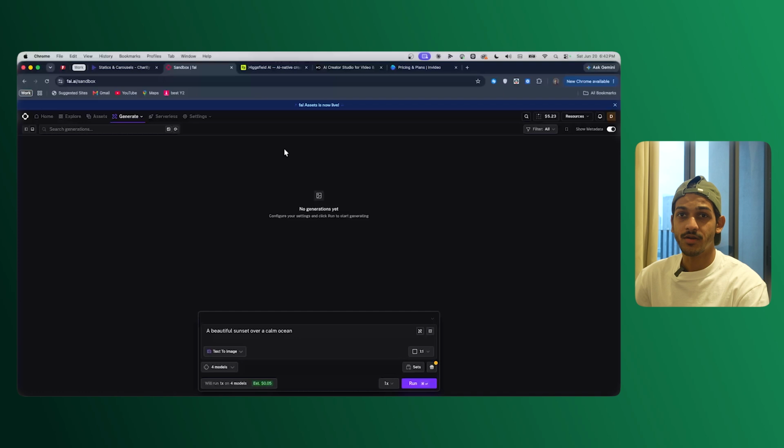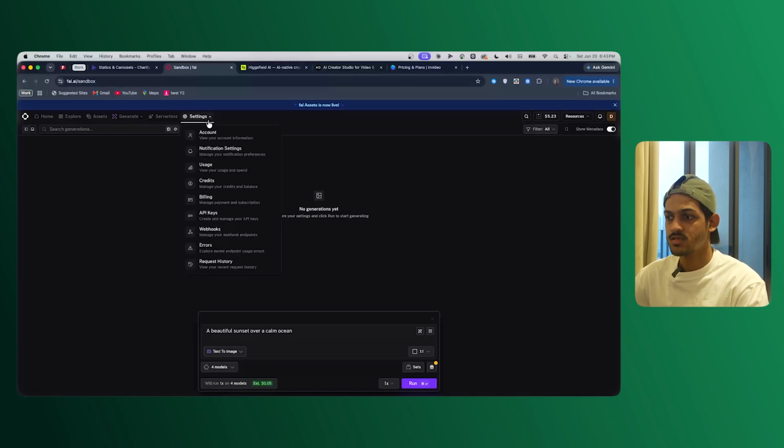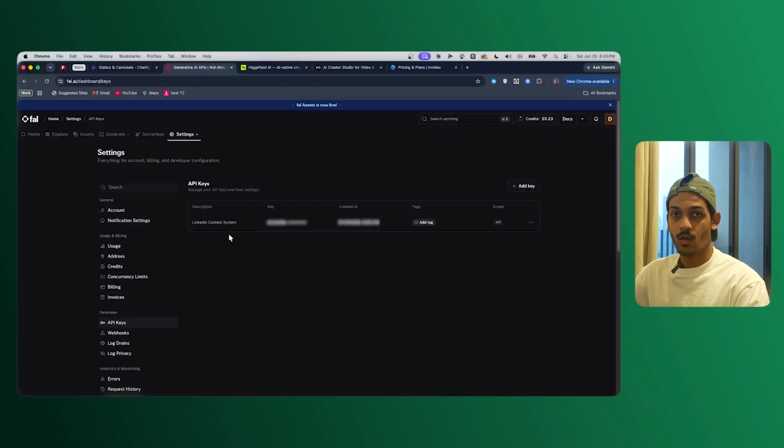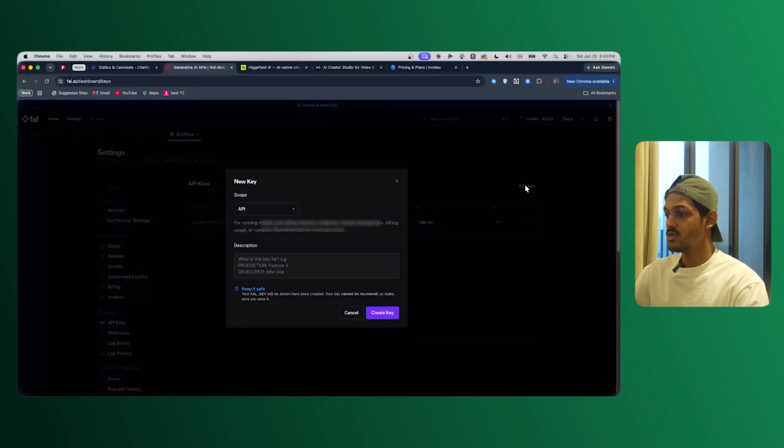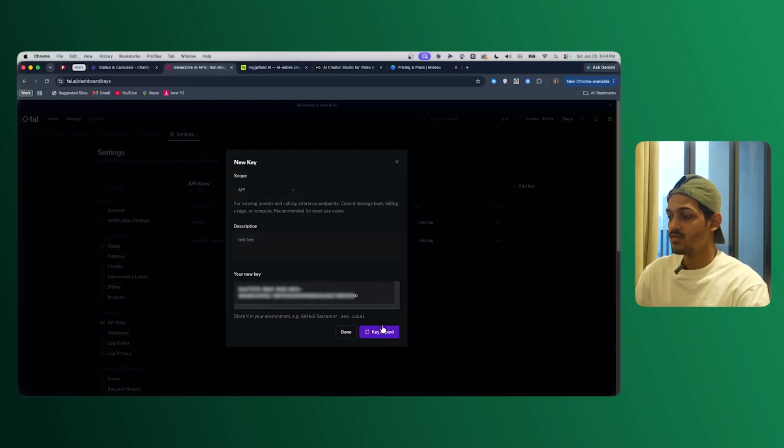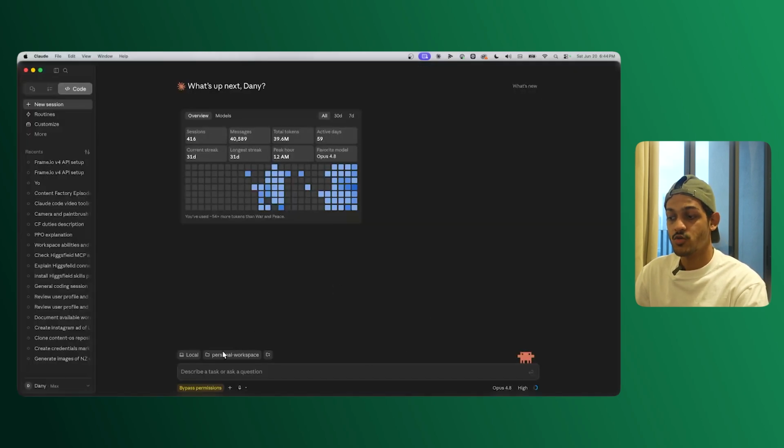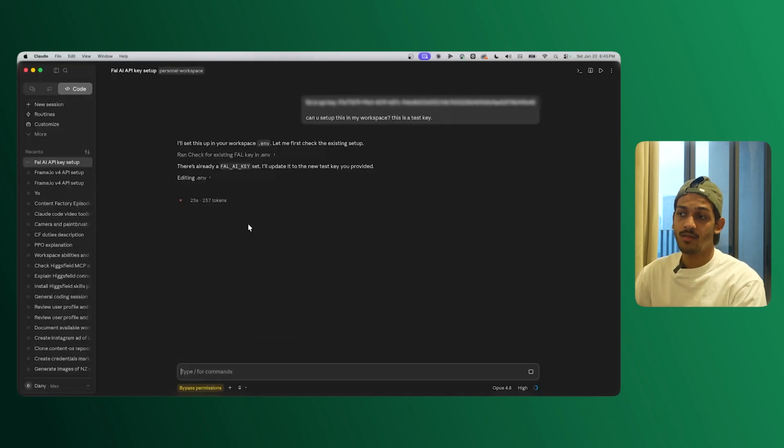So if you're a creative, you're already pretty much using Claude Code to generate briefs, copy, prompts. So you can just connect your Fal AI account to Claude Code. And for that, you would just need your API key, right? So I would go here into Settings and then go into API keys. Here I have already made one for myself, but I'm going to make a new one just for the demonstration. I'm just going to name it whatever, and then I'm going to copy this key here. Then I'm going to go into Claude Code and make sure that I'm in my workspace, and then I'm going to paste my Fal AI API key. Now, obviously, I already had my API key set up there, so it's just going to update the new one. But if you don't have an API key set up for Fal, you could just do it like this.